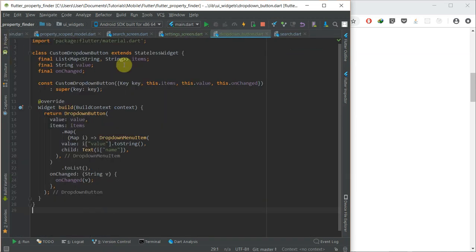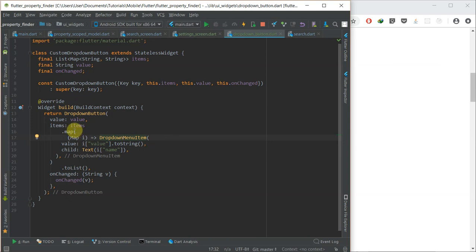So we've used this same concept in our currency converter. We also used it in our YouTube UI. So if you followed any of those tutorials, this code should be pretty straightforward for you. So it's just a drop down button, and the value, we're going to get the actual value from the constructor. And the main thing happening here is that we're going to map through the items.